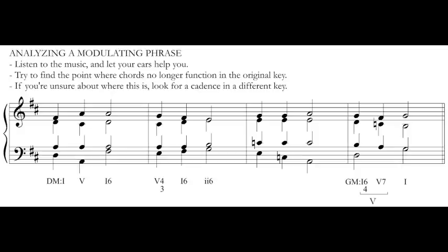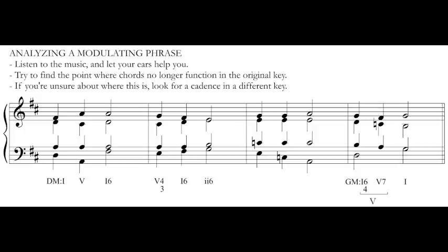In the very last measure, we have a cadential 6-4 to a 5-7 to a 1 in the key of G major. We have a second inversion G major triad, and it resolves as we would expect it to do to a 5-7 chord, a D7 chord that resolves to a 1. Sometimes when I'm looking for a modulation, I know it happens somewhere and I have a hard time finding out exactly where. So I'll look for the cadence, I'll look for the thing that is very clear, and then I'll start to work my way backwards.